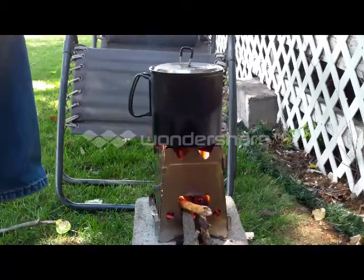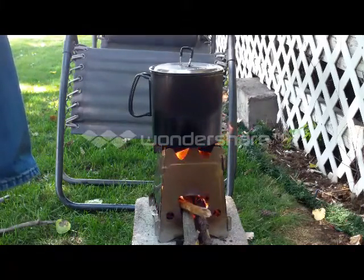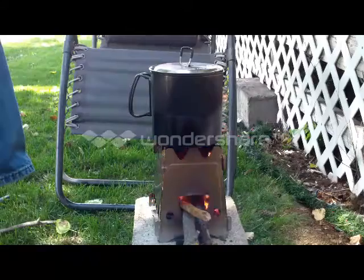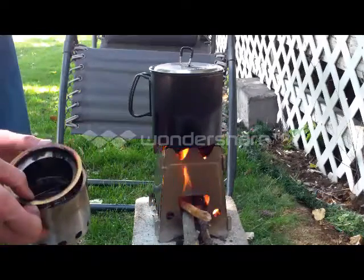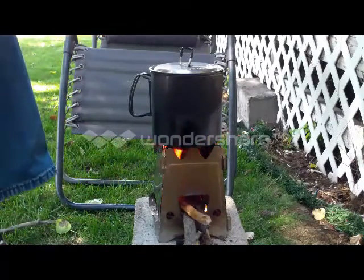And it only takes a matter of seconds to take it apart and put it into the bag, and probably less than a minute to take it out of the bag and turn it into a stove. Yeah, I really like how flat it folds. It'll go in your pack and won't take up any room. Although this nests inside its own pot, so it's not adding any extra room either. You still need the pot.